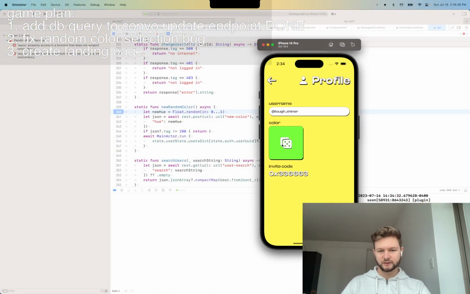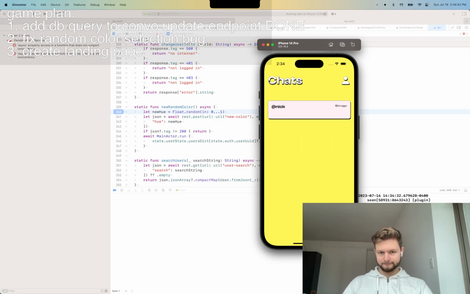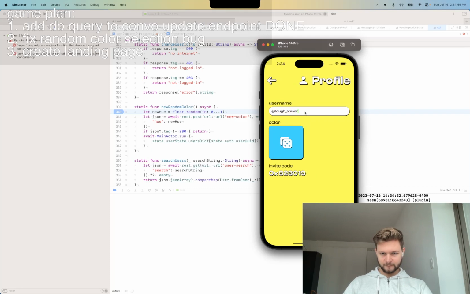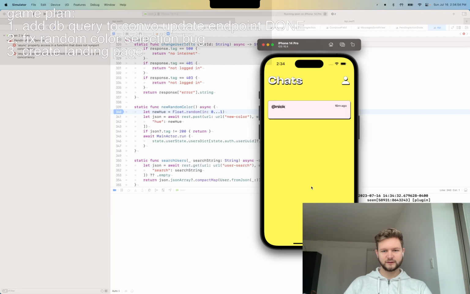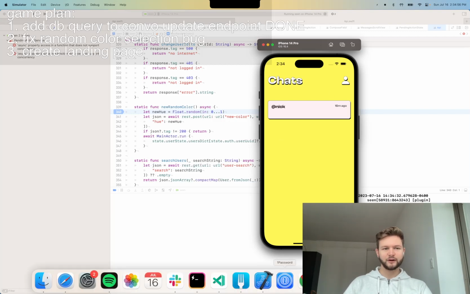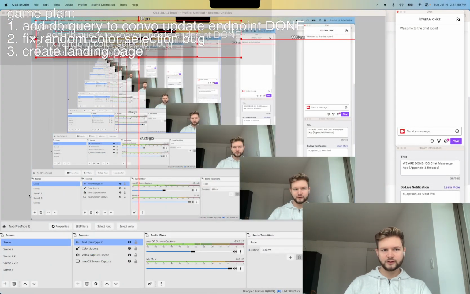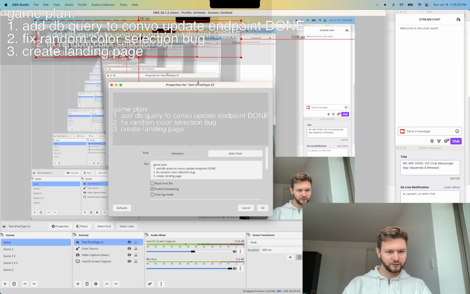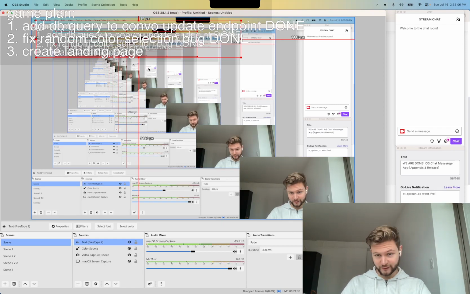Now I'm a better SwiftUI programmer, which is good. Is this reactive, by the way? I don't think it is, because this is the color we used to have, but this is the color we have now. But that's okay, we don't have to make that reactive. It will just change when you restart the app. Okay. Officially done with number 2. Done. And now we build a landing page.